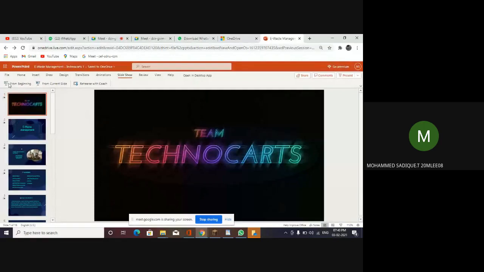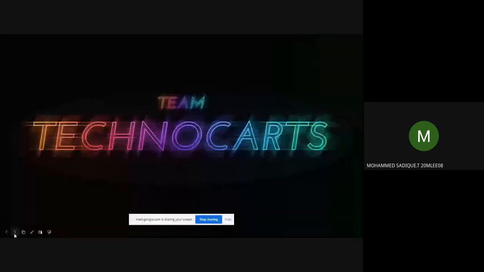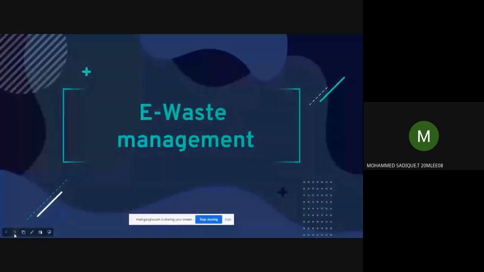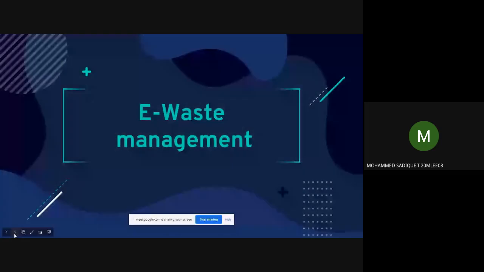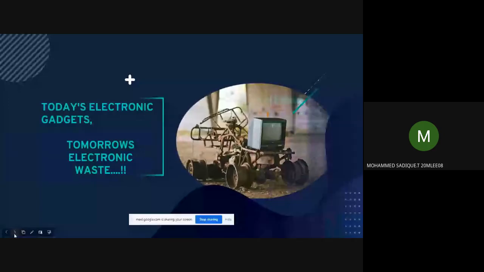Our subject is e-waste management. E-waste is one of the biggest problems we face in today's changing world. Along with ever-evolving technologies, the resulting waste is causing a great deal of harm to the environment and wildlife. E-waste describes discarded electrical or electronic devices. Used electronics which are designed for reuse, resale, salvage, recycling, or disposal are also considered e-waste. Informal processing of e-waste in developing countries can lead to adverse human health effects and environmental pollution.